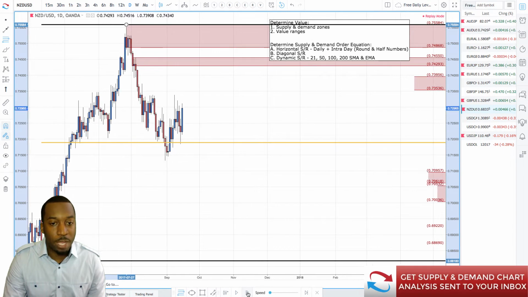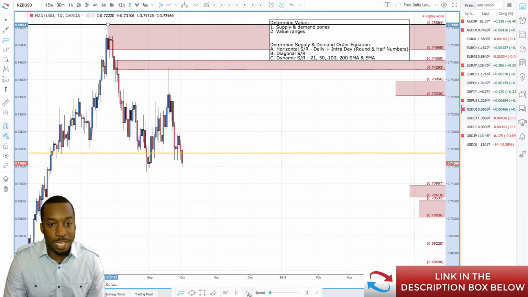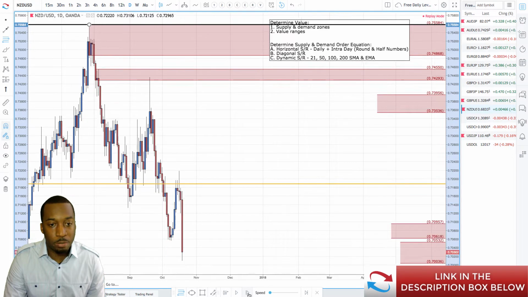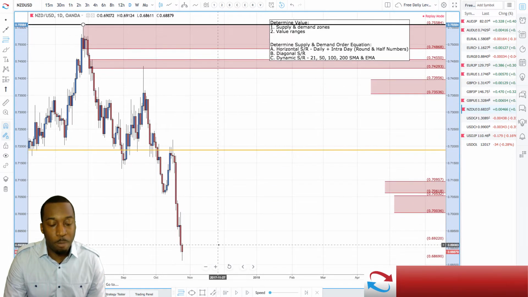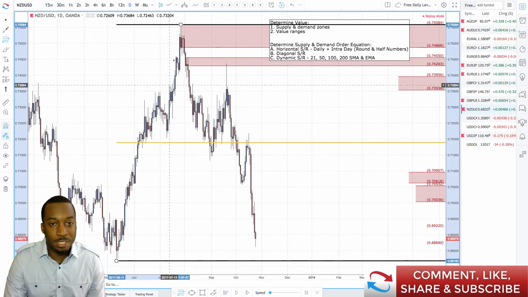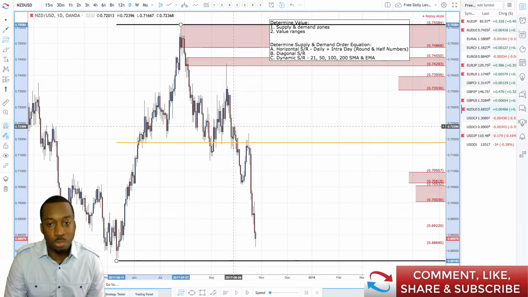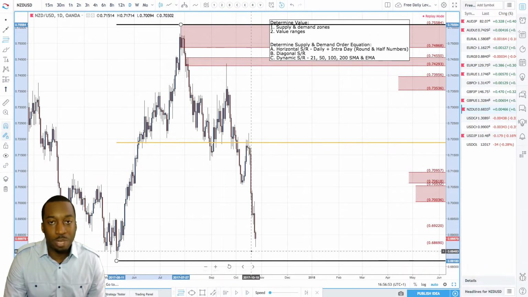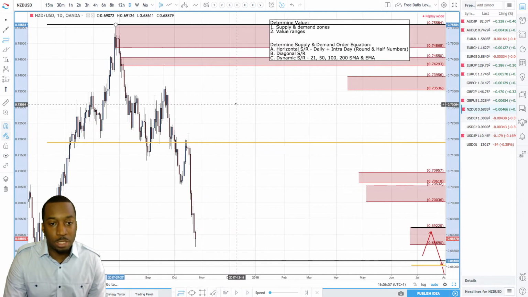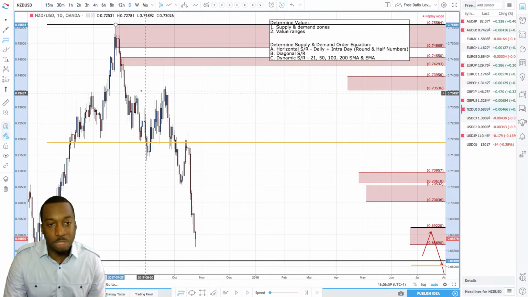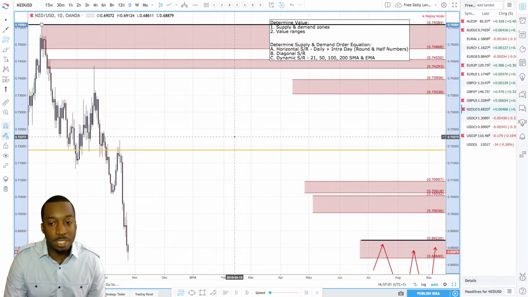And what I mean by prices trend within ranging markets is that we can see prices started to trend down at some point, right? If we keep going, lower highs and lower lows being made, but it was in the context of this low and this high. So prices will trend within ranges. So I'm always looking for ranges within ranges and trends within ranges, but overall I like to see a range.